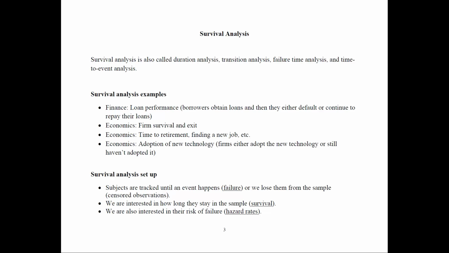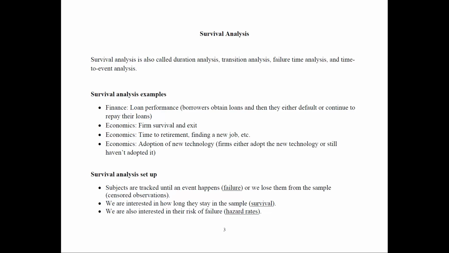These we would call censored observations. And some people say, well, why don't we just throw them away? And the reason for that is because they provide valuable information until they're in the sample. So for example, if somebody was tracked for, say, 7 periods before we lost them, we know for sure that this event hasn't happened for them during the first 7 periods, and that's useful information.